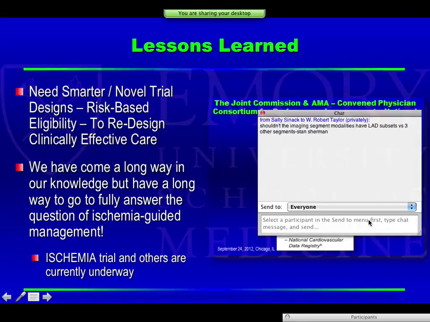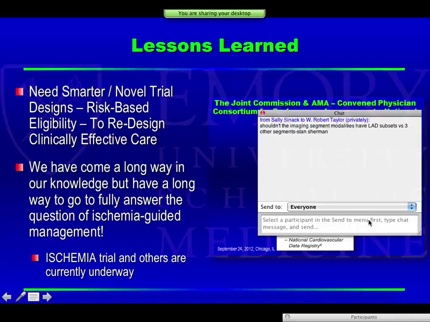So that's another little tidbit of things that you should think about, because anytime I design something, you think about it, and 2 years later I say, wow, we're enrolling this, I wish I would have evolved it and morphed it a little bit more. And I actually think we talked about LAD, there was a concern that the data is not as substantial in terms of demonstrating those wall motion segments or those perfusion abnormalities in the LAD territories. There's not a substantial body of evidence, so it was hard for us to justify that.